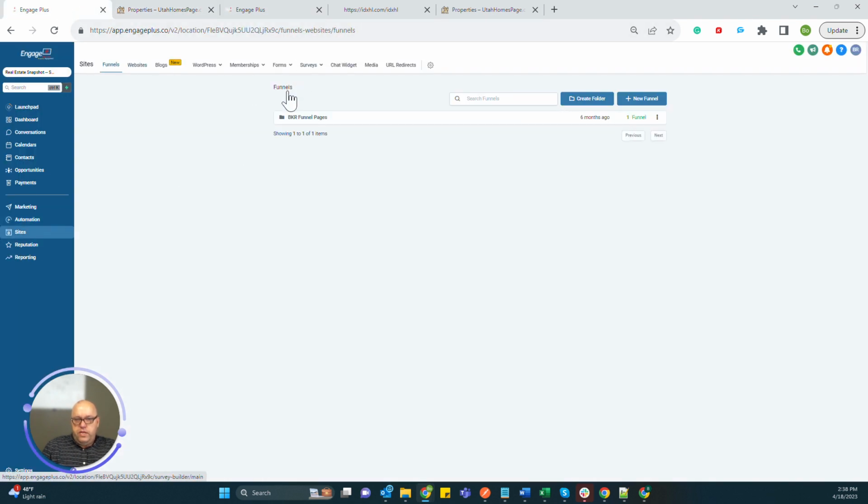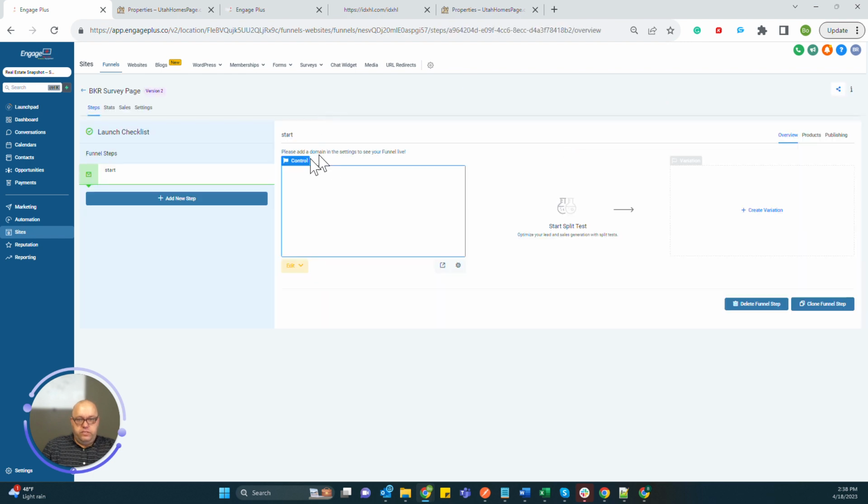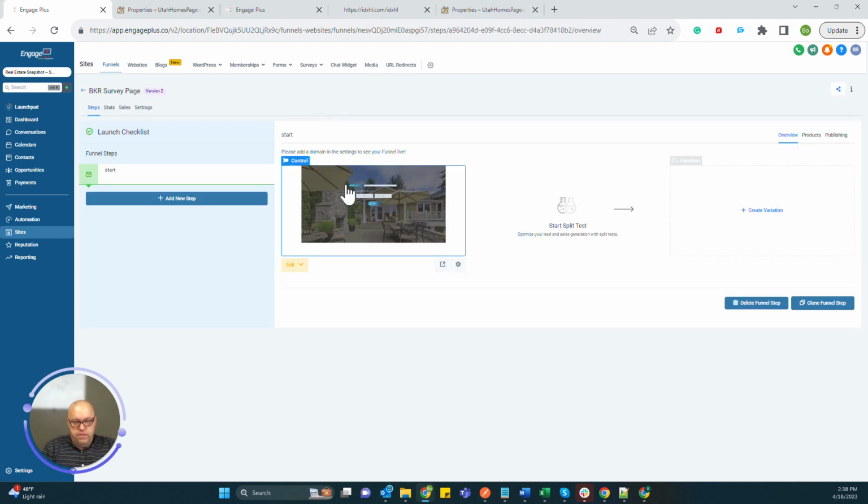We have a funnel that comes with our default, our basic snapshot that basically asks the same questions. A few more, which is always nice. It's one of the nice things about the funnel, you can ask more questions. And I'll actually go into our home buyer readiness funnel, which comes as a premium with a couple of our higher plans. But in this funnel, we are asking, are you a first-time home buyer? Do you need to sell your home, so that we know if they already own a home and they need to sell it before they buy a new one, then you have a buyer lead and a seller lead.